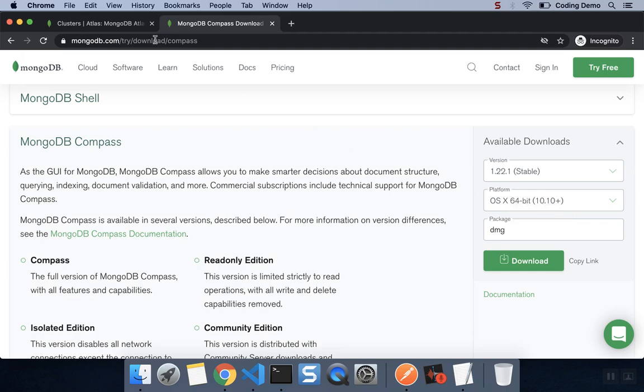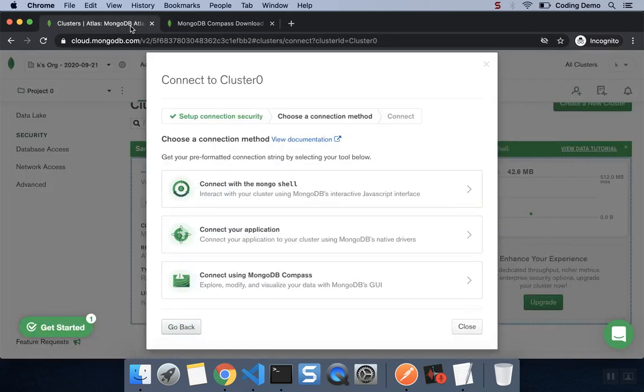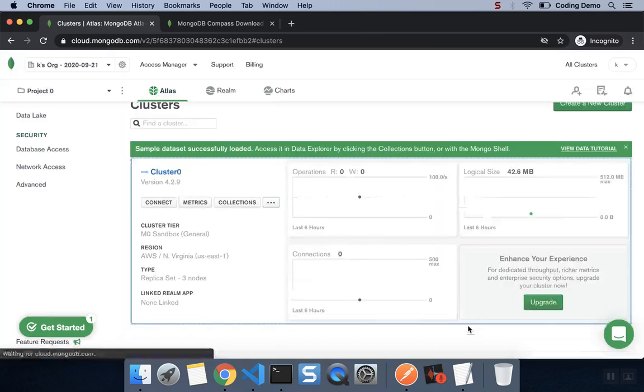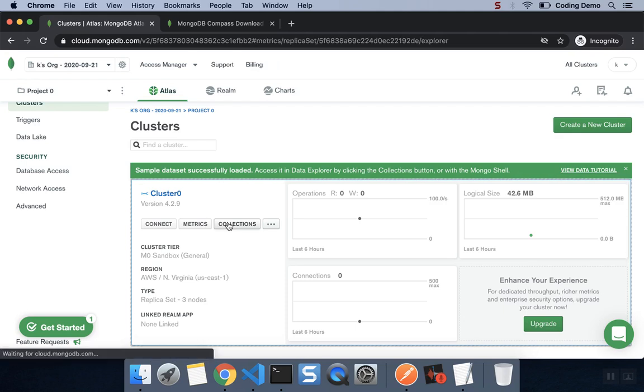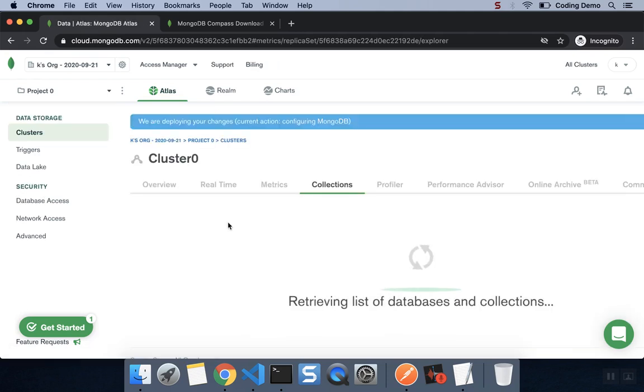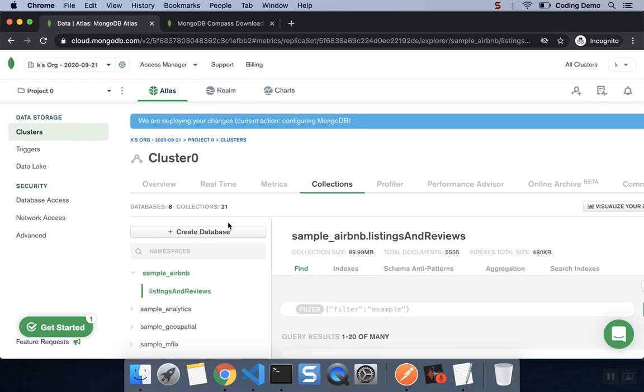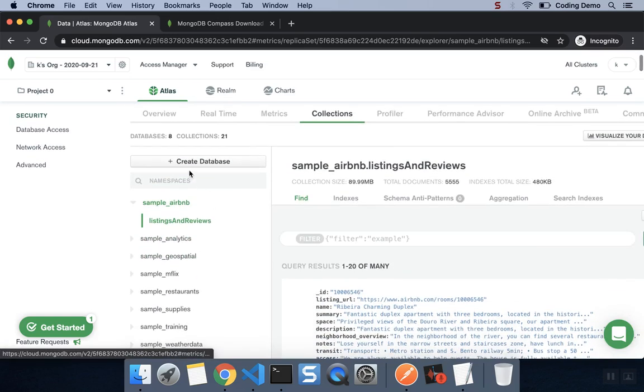Let me go back and see if the cluster has been created and the dataset has been loaded. So I get here that the sample dataset has been loaded. Access it in Data Explorer by clicking the Collections button or with a Mongo shell. So let's click the Collections button and see the sample dataset that has been loaded. If you notice here, within this dataset we have 8 databases and 21 collections.